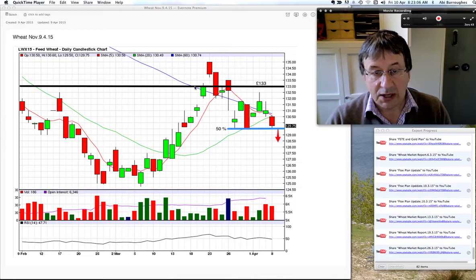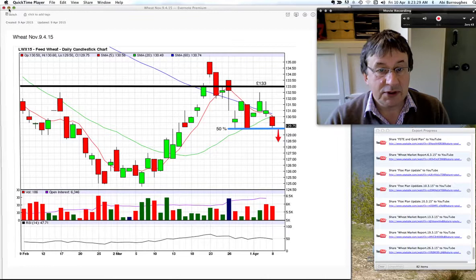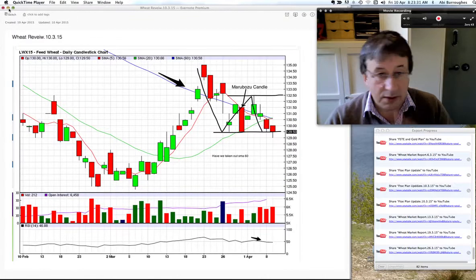I've done some work, which I'll show you in a minute on the weekly chart, showing a port level of 133, which we are unable to break through at the moment. Obviously we'll be looking at this big Marubozu candle here, which broke through the 6-day moving average, a bearish sign, and we're looking for the break here of these swing lows at 129.50.